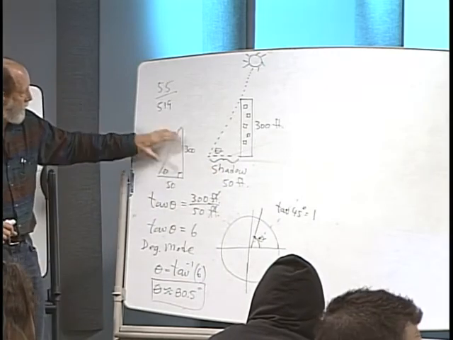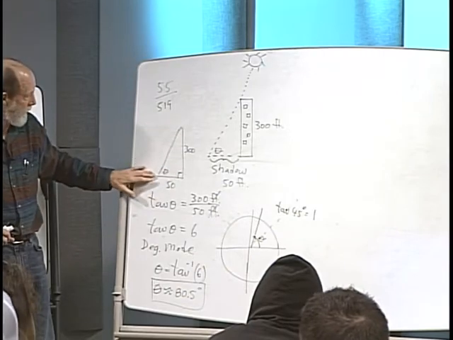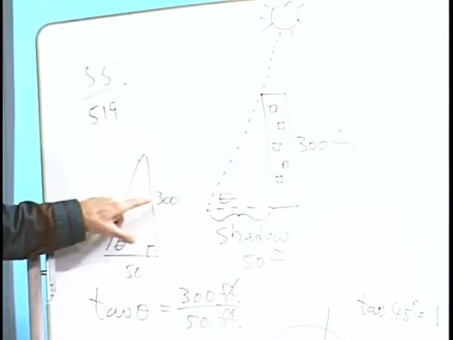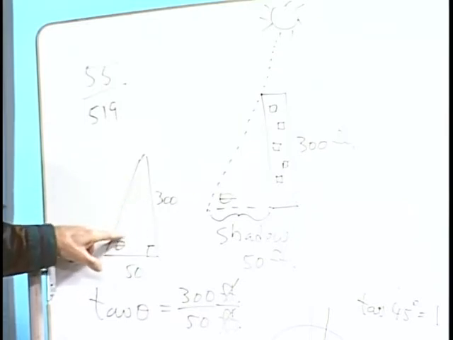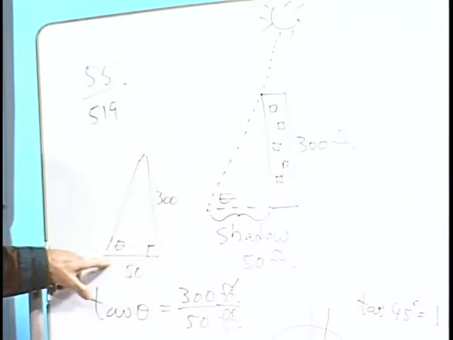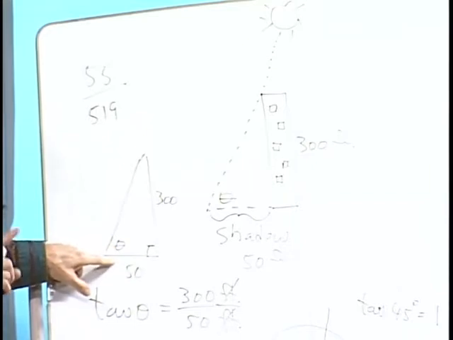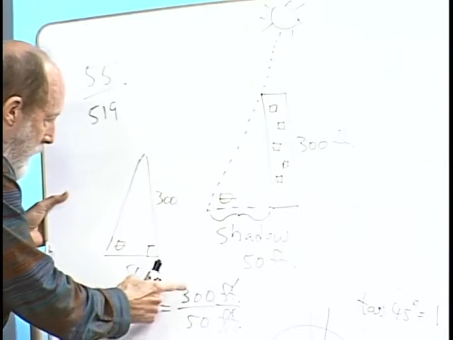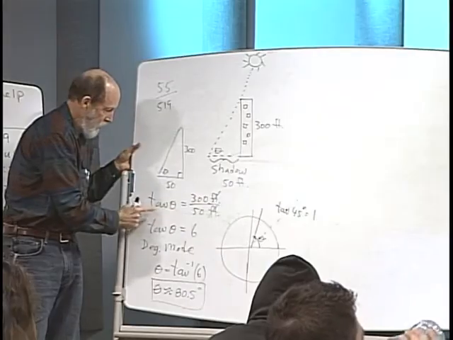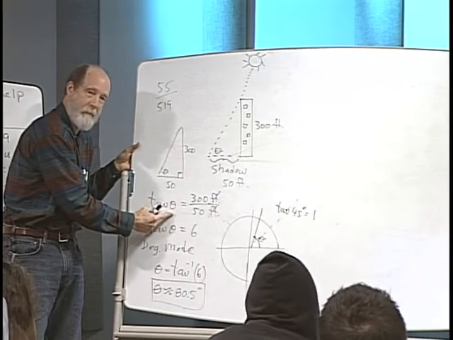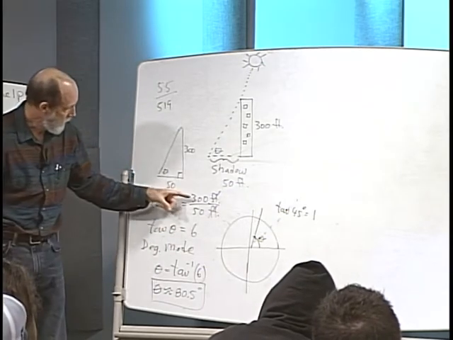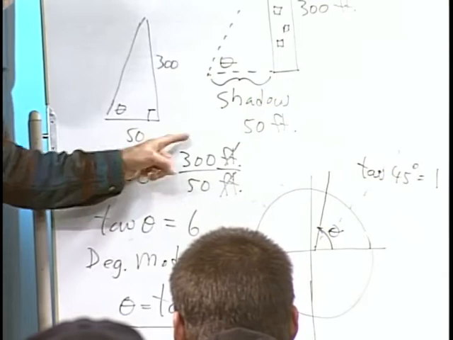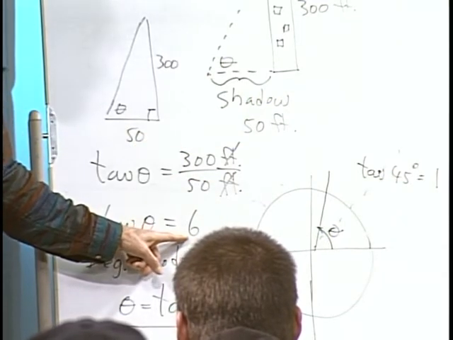So here's our shadow, here's a sketch of it. Then I draw a separate little geometry sketch to sort of look at the trigonometry involved. So here's the right triangle with an unknown angle of elevation. And here's this opposite side to this angle of elevation, 300 feet, and then here's the adjacent side right next to the angle of 50 feet. So we've learned that the ratio of the opposite divided by the adjacent side to an angle 300 feet over 50 feet is equal to the tangent of this angle of elevation.